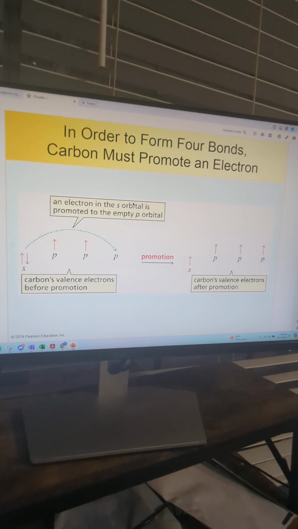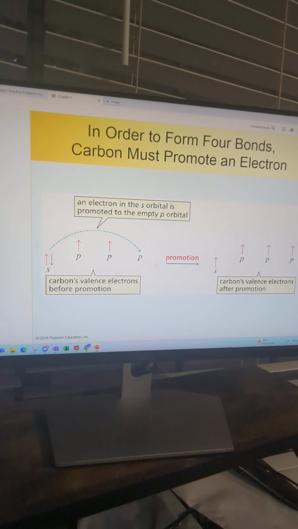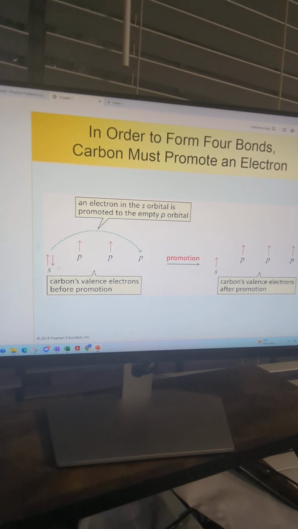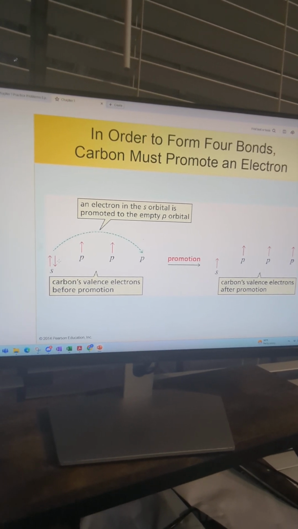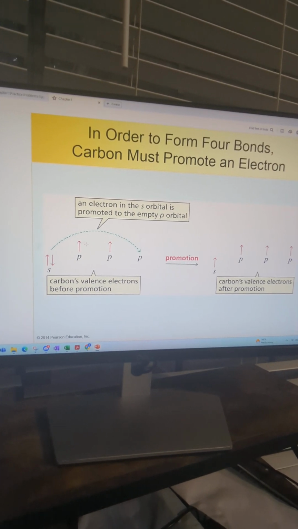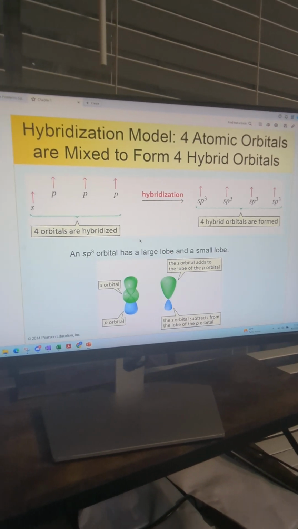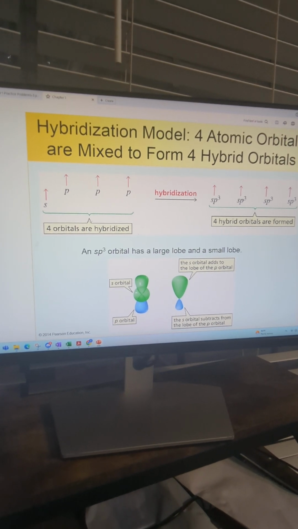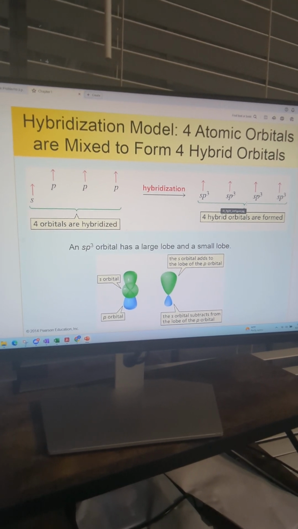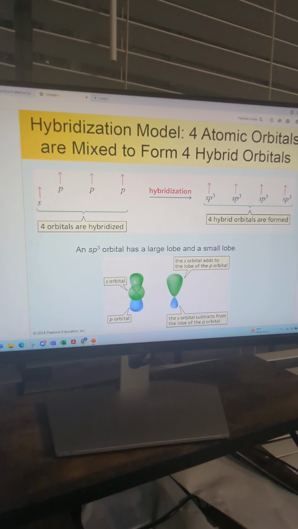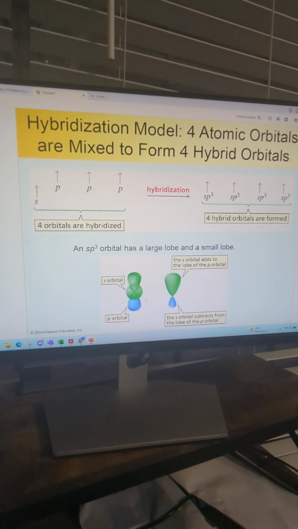So, how does carbon form sp3 hybridization? The atom has the electronic configuration of 2s2 and 2p2. One of the electrons from the s orbital is promoted to the p orbital, and instead of having four separate orbitals, upon hybridization it becomes four sp3 hybridized orbitals. So the sp3 hybridized orbitals will look in this way.